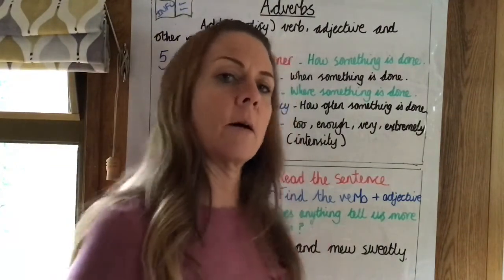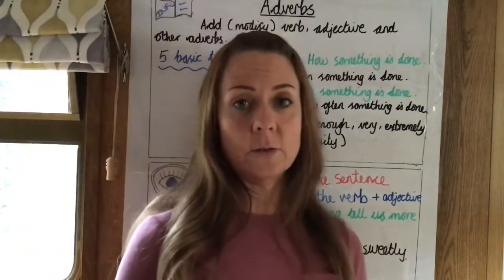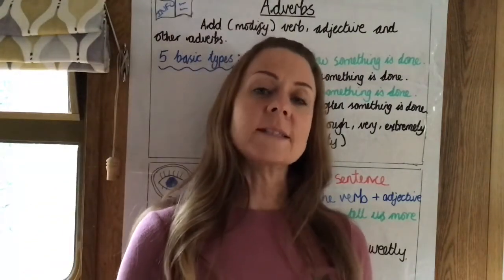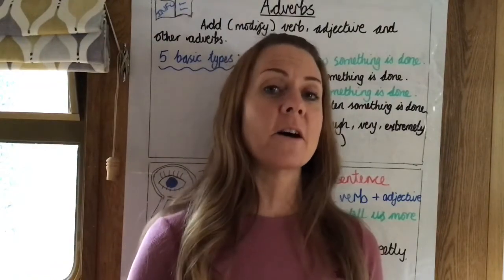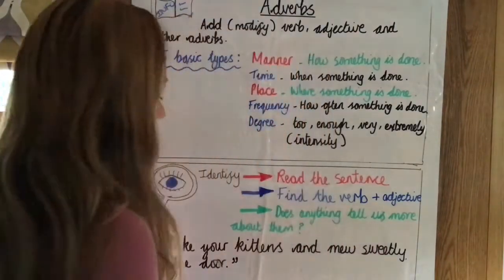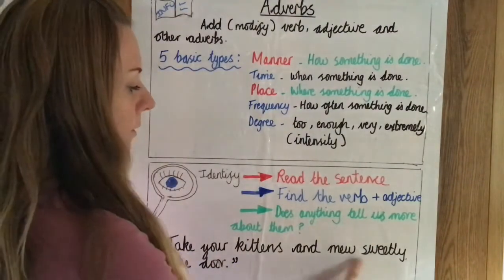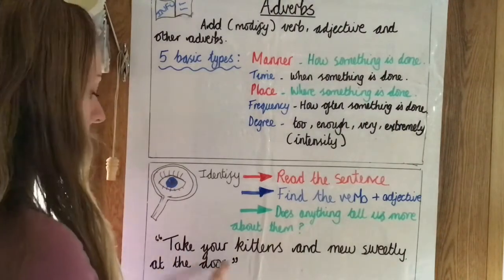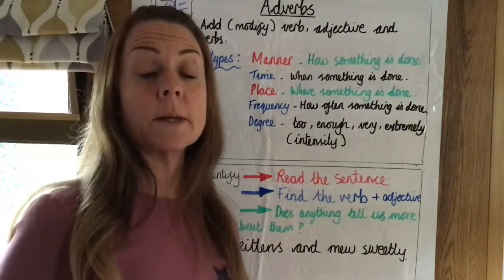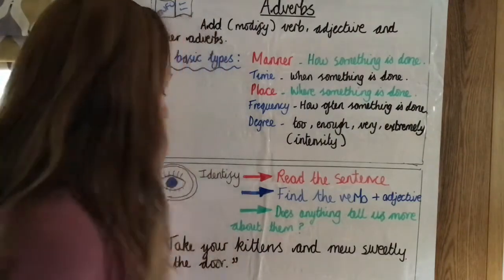Let's have a look at an example. And this is what Zephyr says to Marmalady when Zephyr has found Marmalady what she hopes will be a loving home for her and her 10 kittens. She says to the cat, "Take your kittens and mew sweetly at the door." And that's why these have been used. They're called inverted commas or speech marks, and we'll have a lesson about those later.